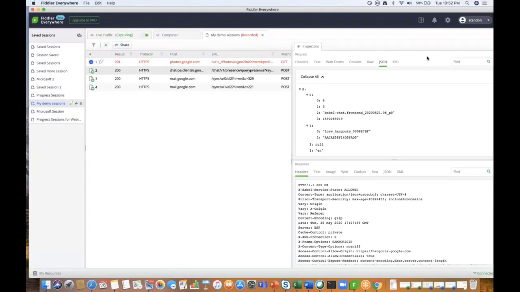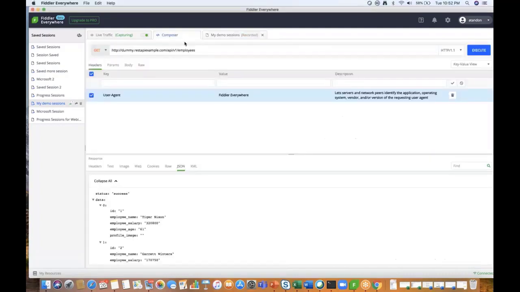Right now, we saw the composer, we saw the fact that we can go to the composer, put in any kind of a request, and basically see what is the response for it, and what kind of response am I expecting, so on and so forth. So I can test out my APIs here. A really good tool for people who are into web development and are really trying to change things around. So again, it gives them that interface, which is much easier to use. That's as far as the demo is concerned.